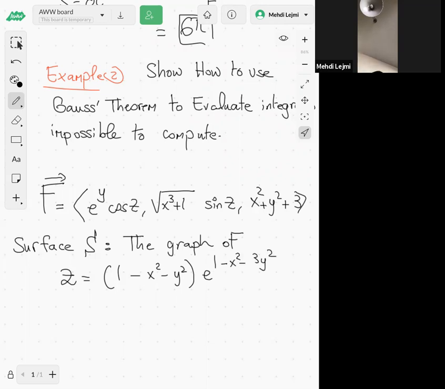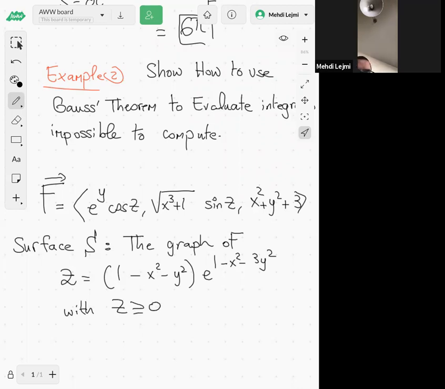So we are multiplying 1 minus x squared minus y squared by the exponential. Keep in mind, guys, the exponential is always positive. It doesn't matter what your x, y, z are, the exponential of anything is always positive. So we're taking this 1 minus x squared minus y squared, which is a paraboloid, and multiplying this paraboloid by this exponential, which is a positive number. But anyway, let's say with z positive here.